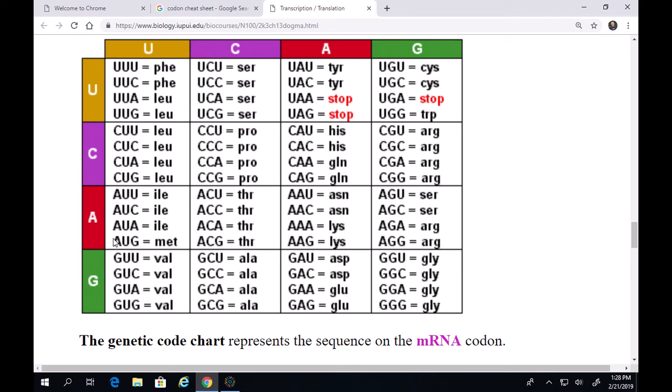Once the protein is made, it goes from the rough ER to the Golgi apparatus. At the Golgi apparatus, it's modified a little bit more with the different chemical environments inside of the membranous folds, and it will then be secreted from the cell.